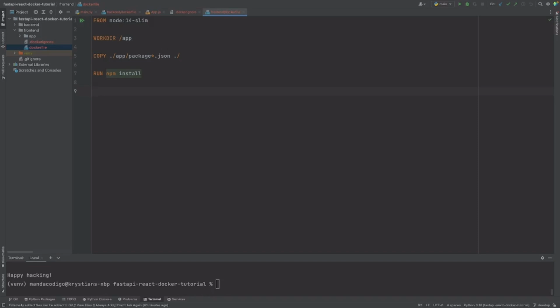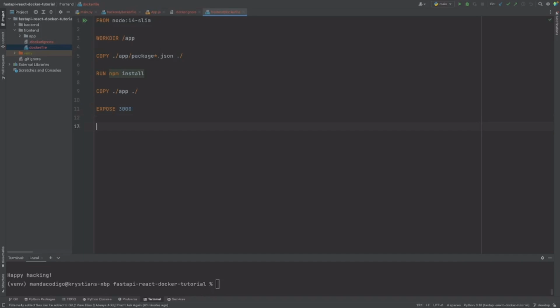This ensures that all necessary Node.js modules are installed within the container environment. Subsequently, we use the COPY instruction to transfer all the files from the app directory on our local machine into the app directory within the container. The EXPOSE command exposes port 3000 within the container, indicating that the container will listen for incoming connections on port 3000.